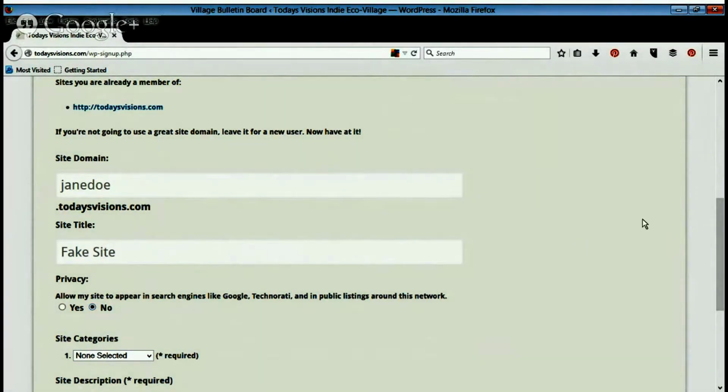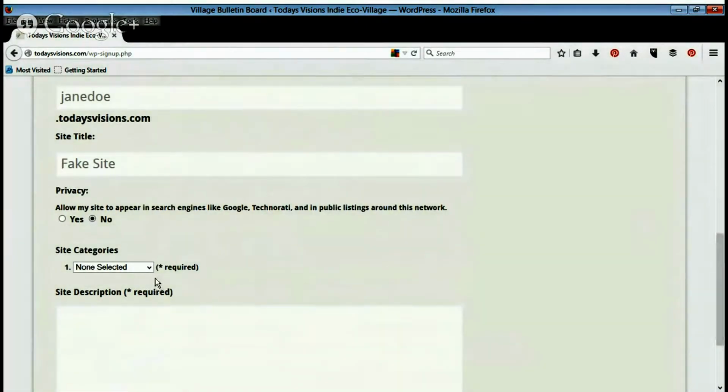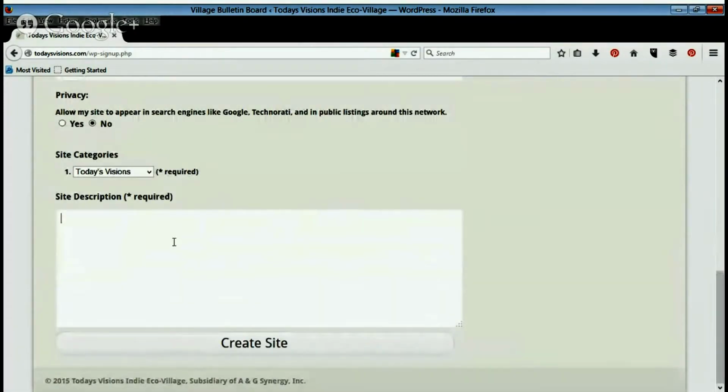I don't want it to appear in the search engines. Now, you must select a site category. So we have hot reads for authors, galleries, leadership matters, blog discoveries, all the way down the line. If you don't find a category that you feel like fits, then just go ahead and select Today's Visions, and just send a suggestion in for a category name, and we will add it if we can.